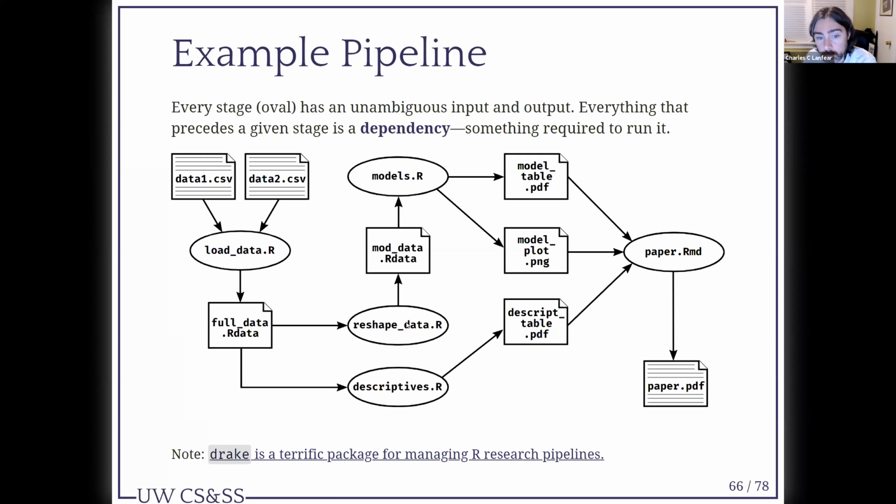A different script reshapes the data for my models, puts them into the models, and then the model script generates a plot from my models and maybe a table for my PDF. My RMD file knits together all of these components and spits out a paper, okay? This is an entire process for going from the raw data to the output.